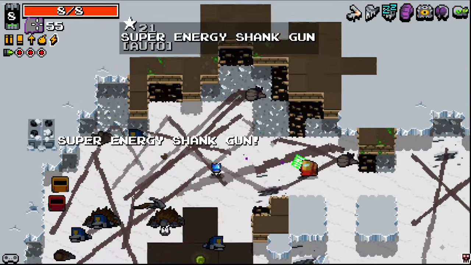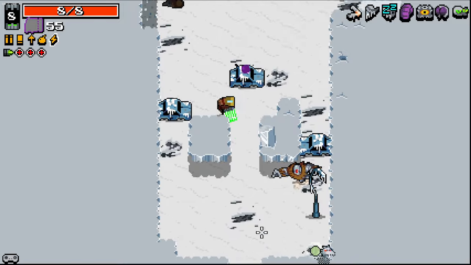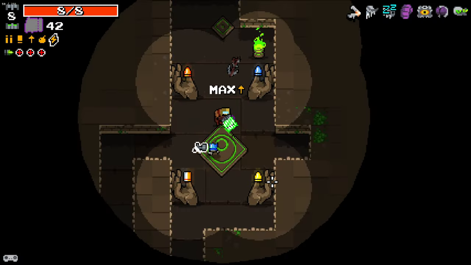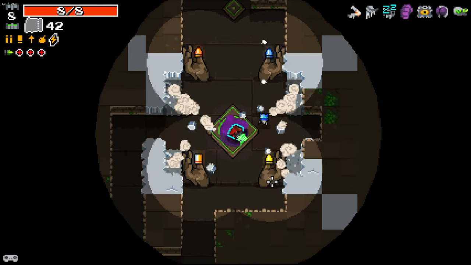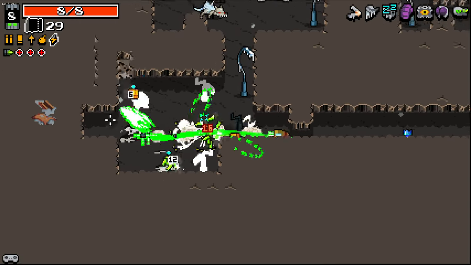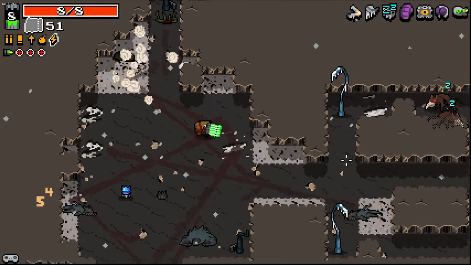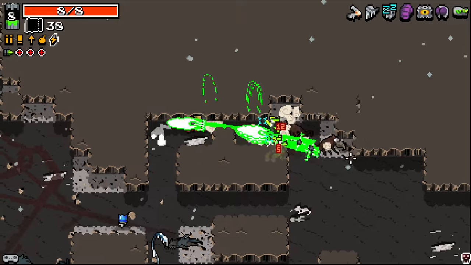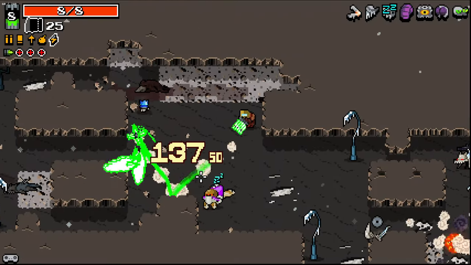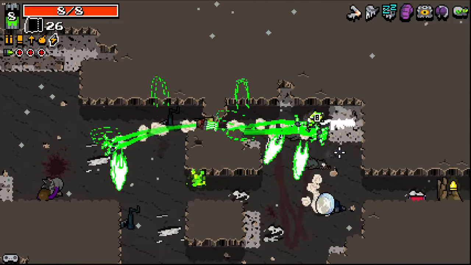What's the limit? I think 21. Super Energy Shank Gun. Oh man. I think 21 is our highest level, but Super Energy Shank Gun seems fitting. Seems scary, but it seems fitting. My god. Okay, dude. You do not want to land on me. You're going to be asleep for the first 2 seconds anyways, man. Yeah. Had a feeling that might kill you.